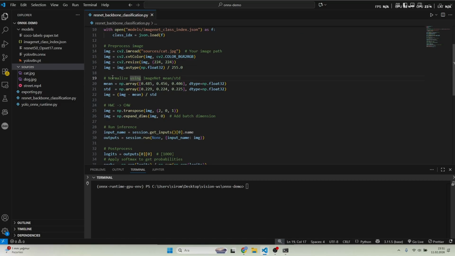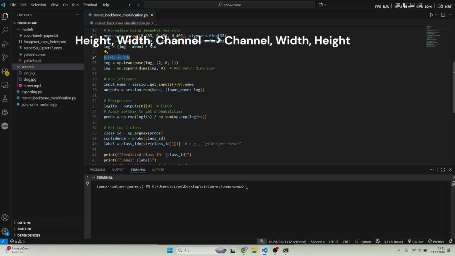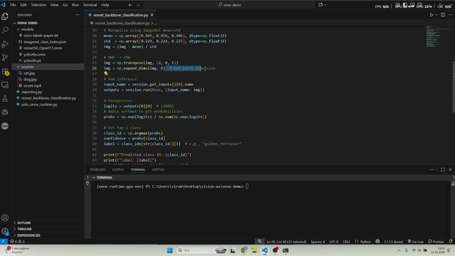For normalizing, you need to directly use the ImageNet mean and standard deviation values. You see here normalizing. Simple formula. And you need to change the sequence of these dimensions, just like in YOLO, and you need to add the batch dimension.